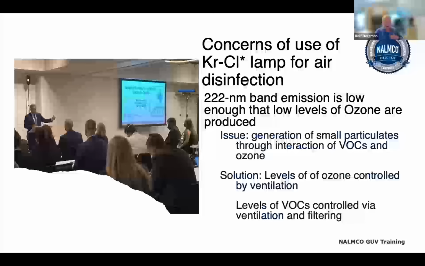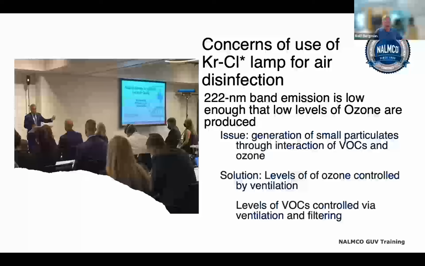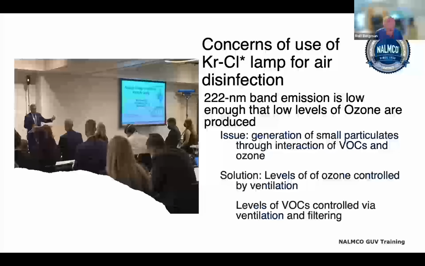I should mention that in the picture you can see an example above the speaker of a 222 unit put on a pole, and over on the other side you can see an example, also on a fixture, of a low pressure mercury lamp, which is now put in a band. It's filtered so that it only radiates above the heads of the people. Whereas the 222 unit pictured can radiate over and effectively, that radiation can be with people present.